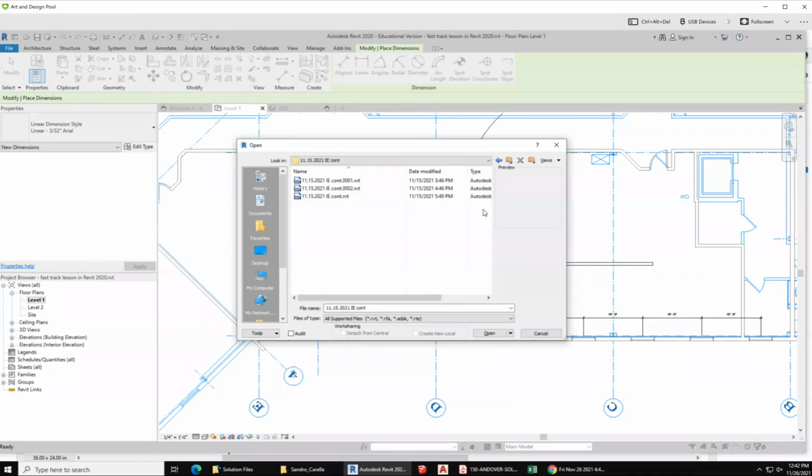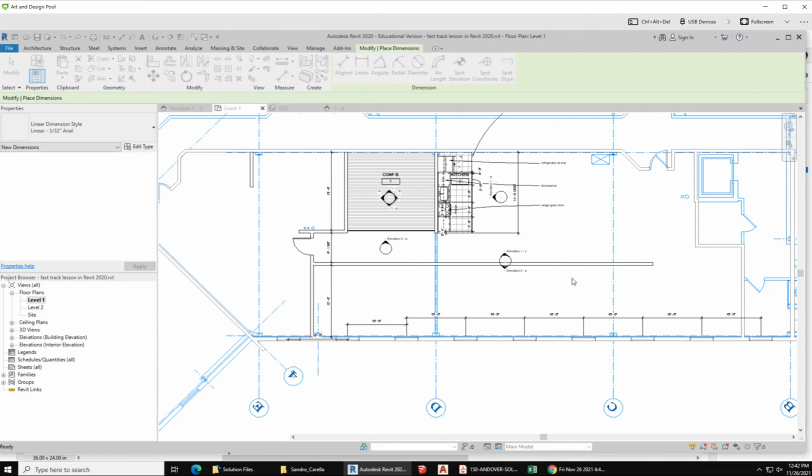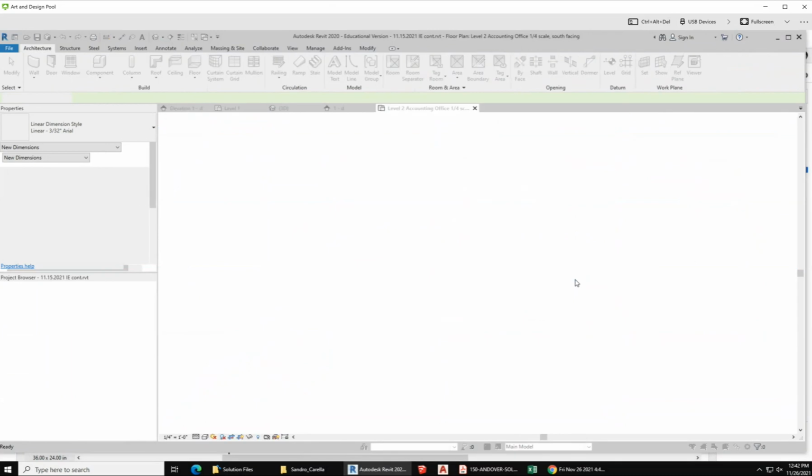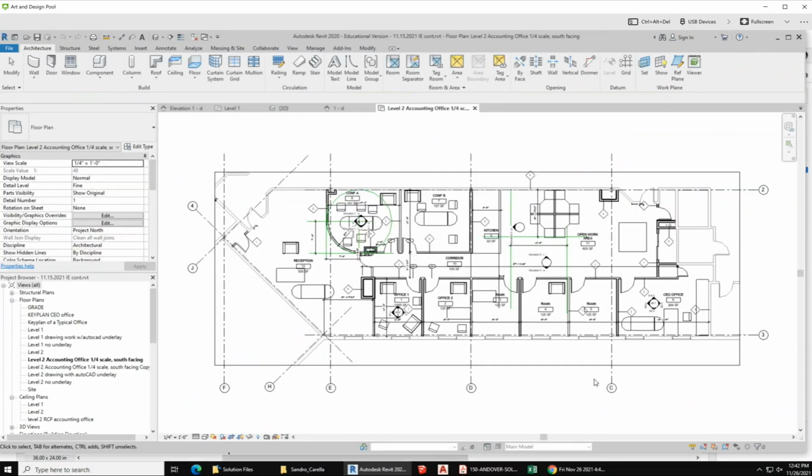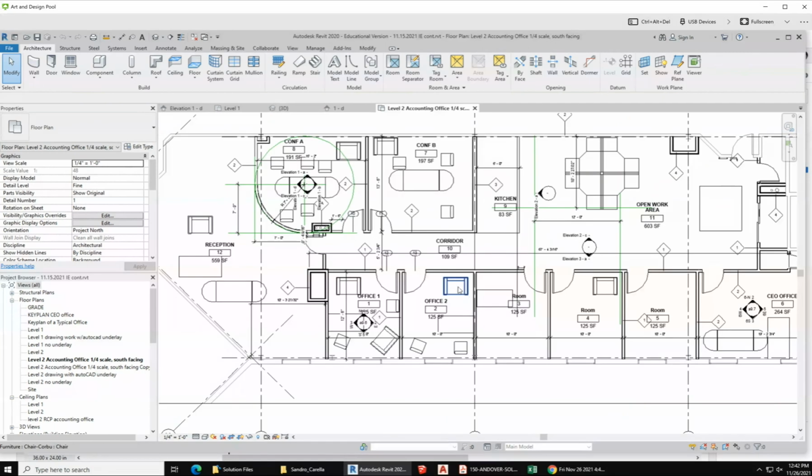One of these files, interior elevations. So this is classroom work. I'm going to ignore that, in which we have the wall types that we need, right?